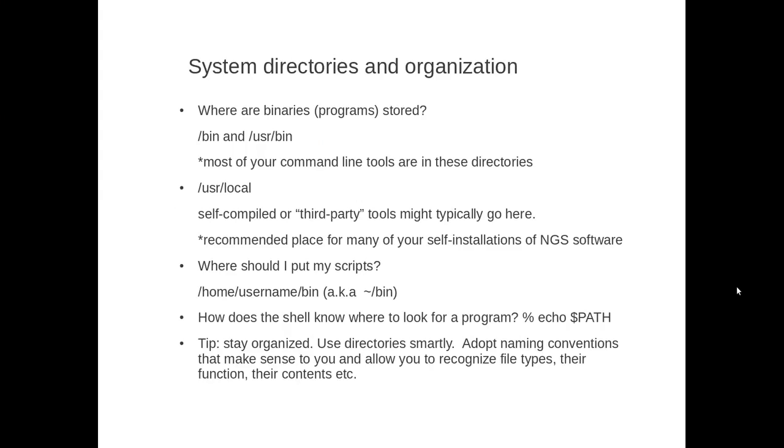Okay, let's advance to system directories and organization. Briefly, where are the binaries, the programs, stored for your system? Usually in root bin or root user bin. Root user local, so root here meaning again the very top directory. User local, this is where oftentimes you'll install your third-party software.